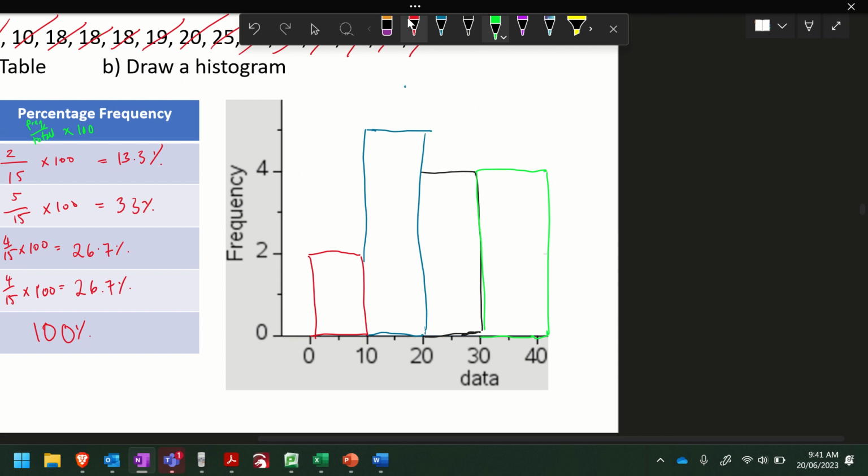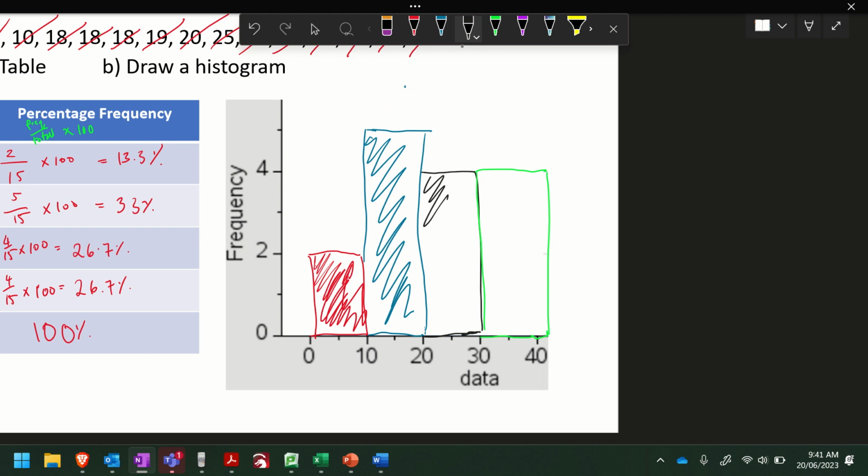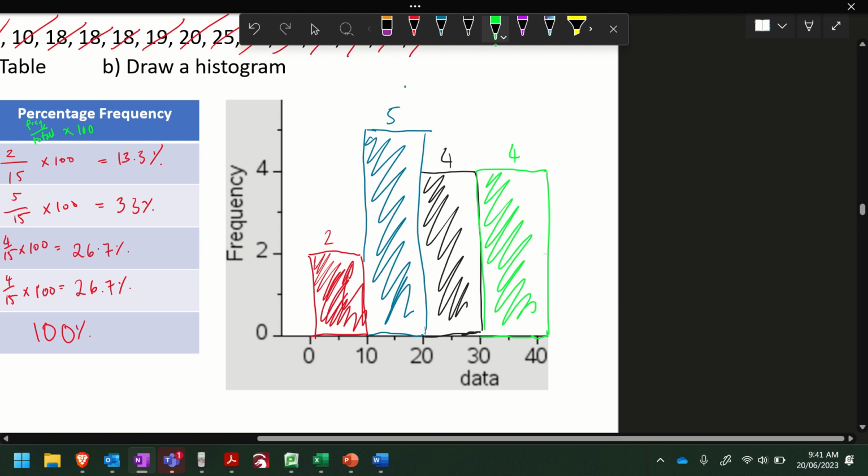If you really wanted to as well, to make it a bit more clear, you could color them in just so you can see the bars a bit better. And what I've told some kids to do in the past is you can actually draw the frequency on top of each bar as well, so you know how much there is. So, for example, from 0 to 9, you know that you have 2. From 10 to 19, you have 5. From 20 to 29, you have 4. And from 30 to 40, you also have 4. So that also helps so you understand how much of each there is. If it's really hard to line up the bars, that also just helps with drawing the frequency of each bar.